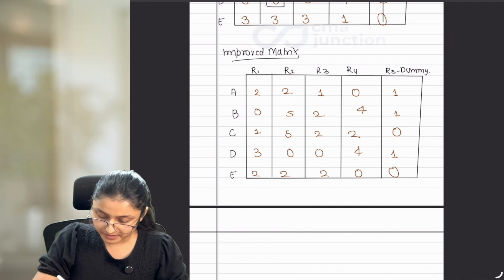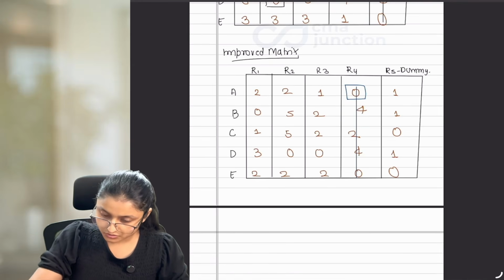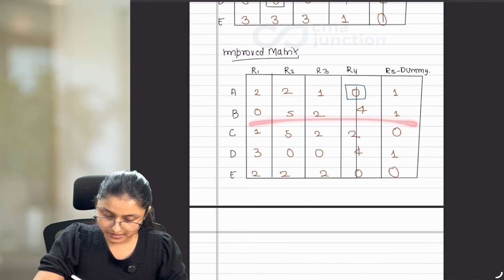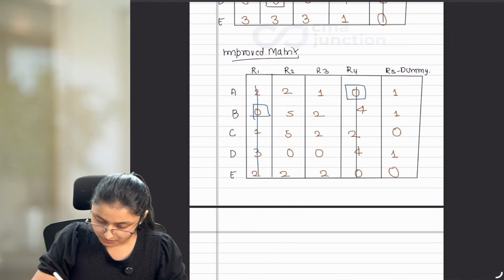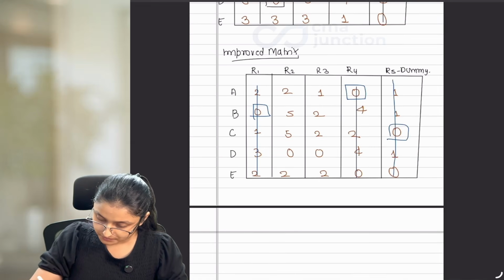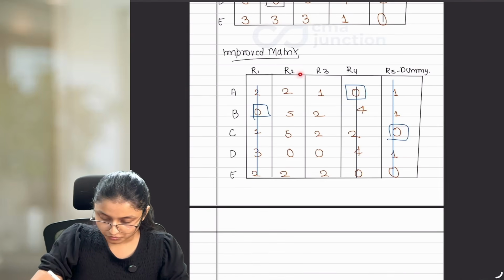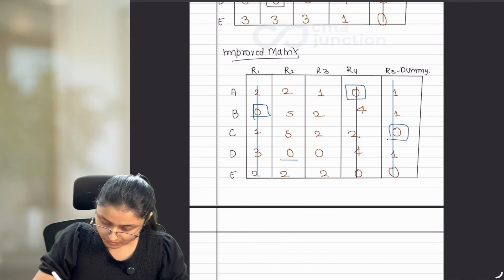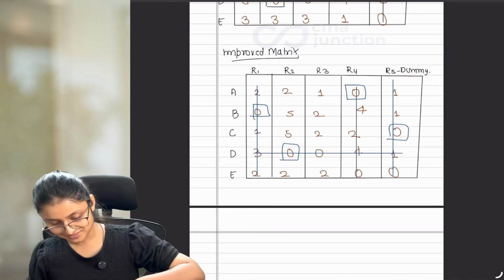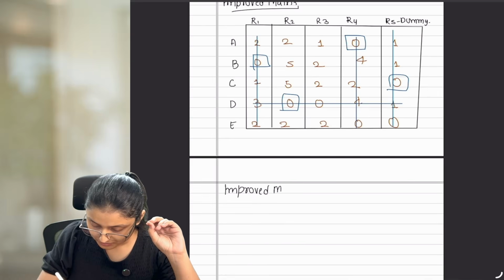Now after getting this improved matrix, find out the zeros which are there. So in the first row we have 1 zero, so we mark it and cut the column. Then here also we have 1 zero, mark and cut the column. Next, here also we have 1 zero, mark and cut the column. Next, we have 2 zeros, so we'll skip this row. Now move forward in the column. Here we have 1 zero, mark the square and cut the row. Now also we didn't achieve the result. Hence we have to do the improvement again. Improved matrix.